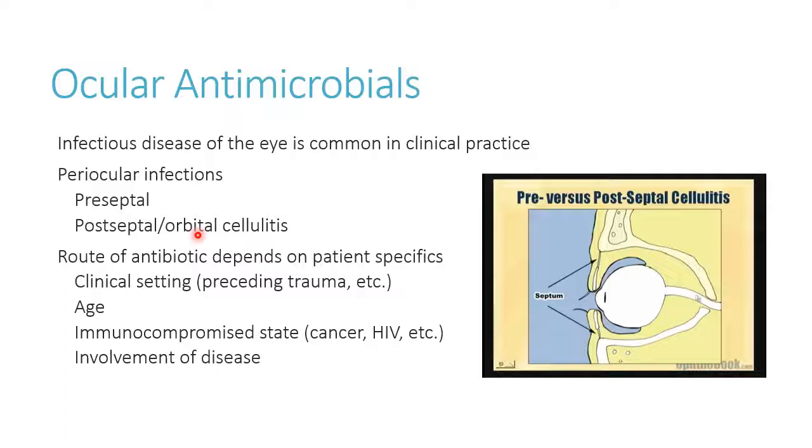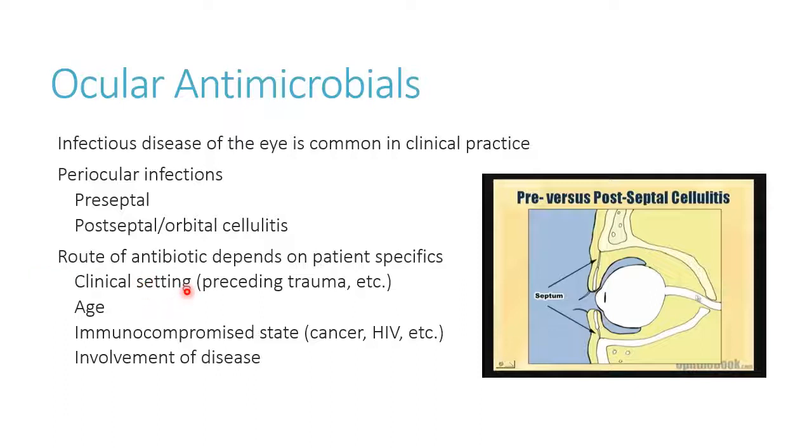So it's not uncommon for someone who comes in, whoever the provider is, makes a diagnosis of, say, an orbital cellulitis, they will get IV antibiotics rather than relying on something more topically administered. But a preseptal thing, if again it's very surface level, you can probably treat it with some of the antibiotics we're going to talk about today. So again, I'm only going to talk about the topical versions for the moment.